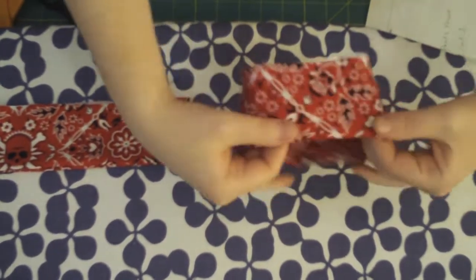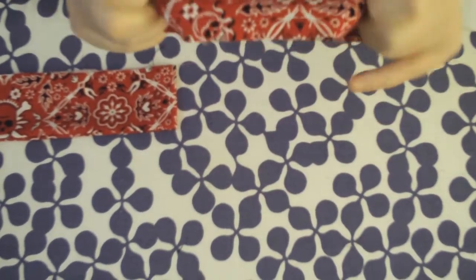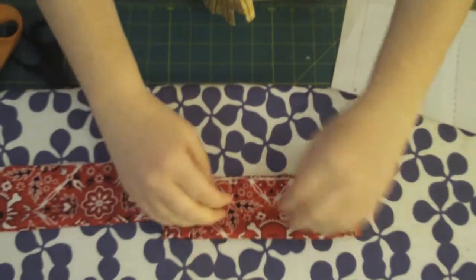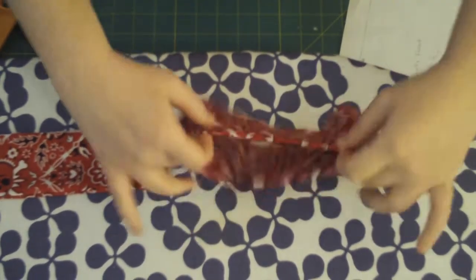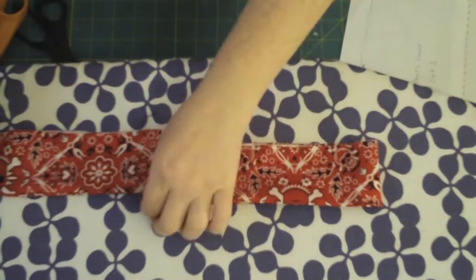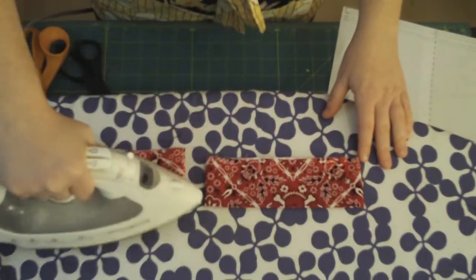I have folded my contrast bands in so that both sides have the right side fabric facing out. You can see here are my raw edges, and that's a tube. I've done both of them, and I'm going to press them. Get a nice crisp edge.